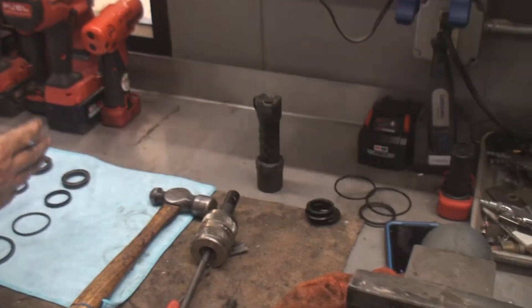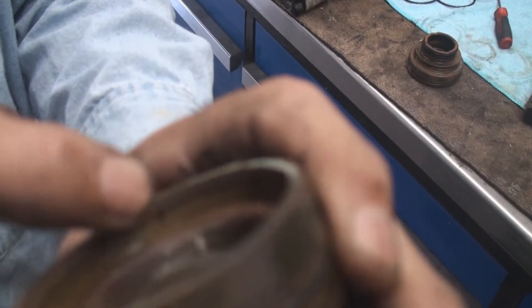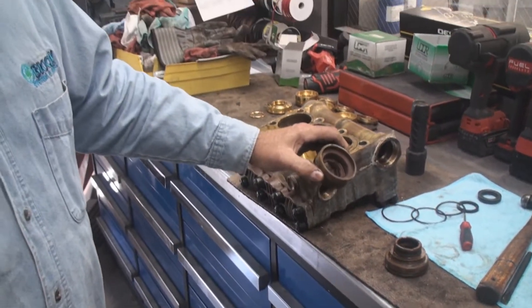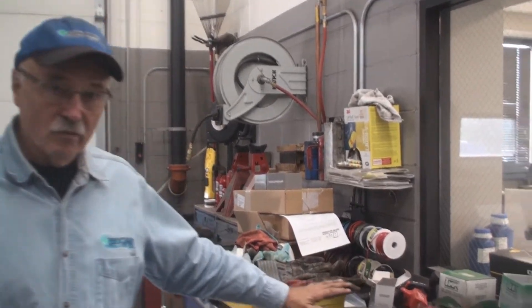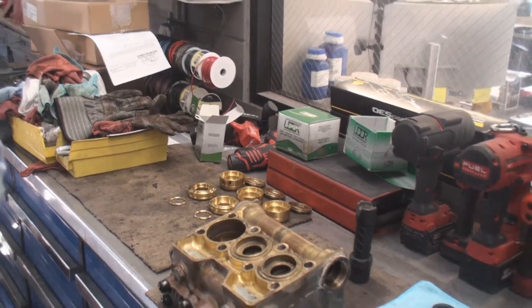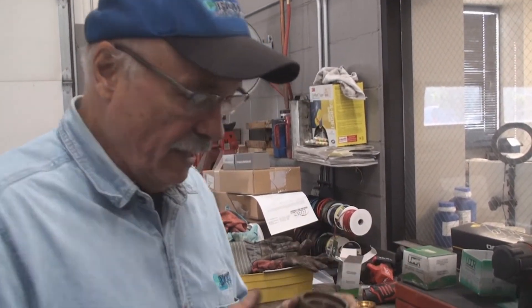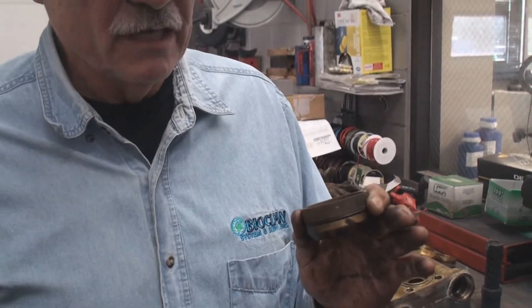The complaint on this pump was a pulsation. When there's a pulsation or water dripping, you have to be sure the brass kit doesn't need to be replaced. If you look closely — I put a little bit of white in there — you can see a little river going by the cup, and that will cause a pulsation. Unfortunately, the first one was good, the second one was good, but the third one was bad. So we're going to take it apart and put all new brass kit in, because if you're going to replace one you should replace all three. Take them all apart and set them out, and you won't have the problem we had getting to the last one and having to start over. Be sure and look for that little river going down there — then you know the brass kit needs to be replaced.